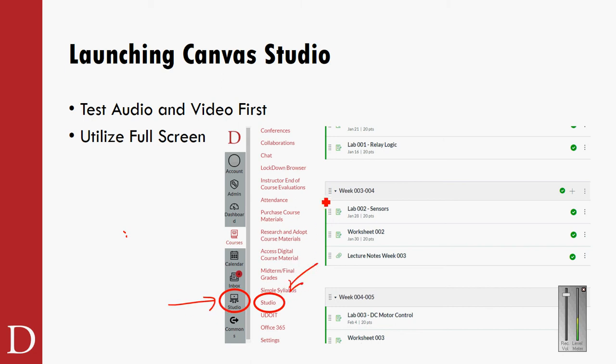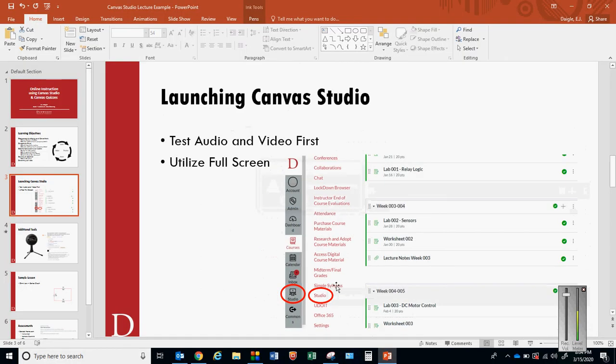In my course, in the tree for the course itself, there's the Studio icon right there. And then there's also a Studio icon on the outside here as well, where you can get to it. It looks like a little screen with some connections or people hooked up to it. I'm not sure what the icon is, but you get the idea. Let me show you in the real world what that thing looks like.